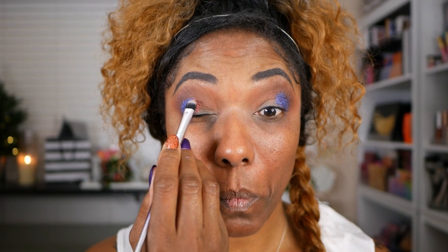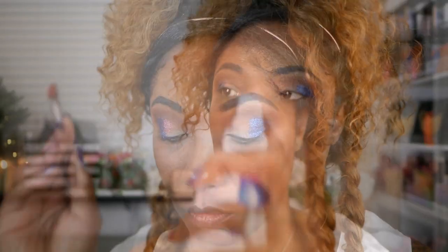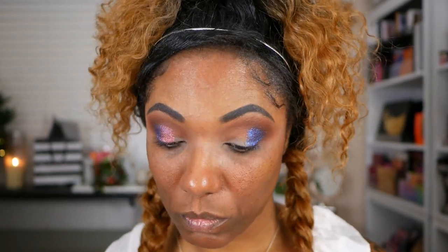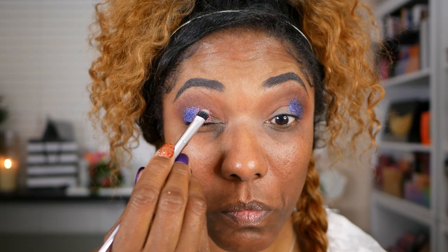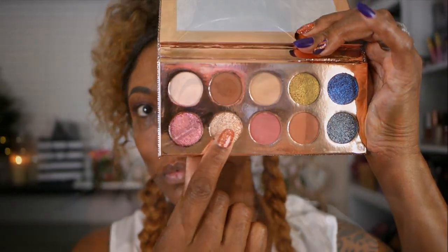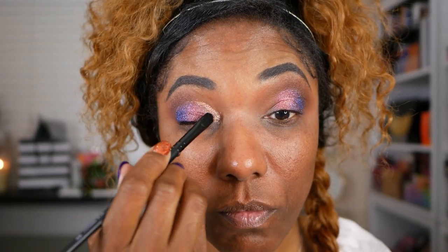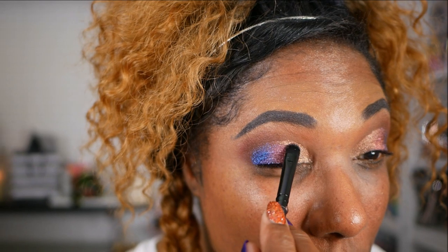I'm going to take Try Me and place that right next to the blue shade so I can start the gradient look on my lid. I wasn't sure if I preferred it dry or wet, so I went ahead and just sprayed my brush a little bit and blended it into that blue shade. Next, I'm going to go into the shade Just A Kiss, which is a gorgeous, really light champagne gold shade. I'm just gently blending that into the center color, wetting my brush and making sure that the color really pops and blends nicely with the other two shadows on my lid.